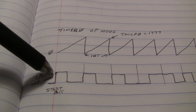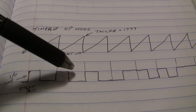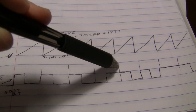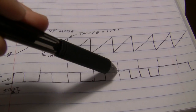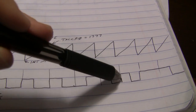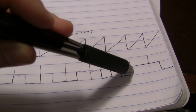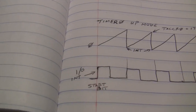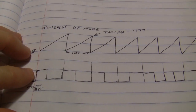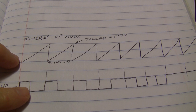So we've got our start pulse is a 1, another 1, another 1, that one is 0. At this period right here, that's a 1. At that period, we got another 1, another 1, another 1. So that's all we're going to have to do to get this set up.